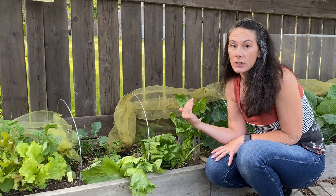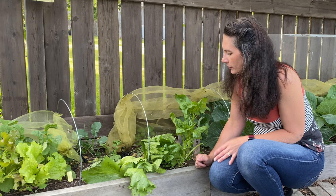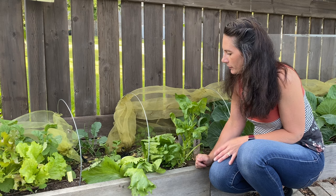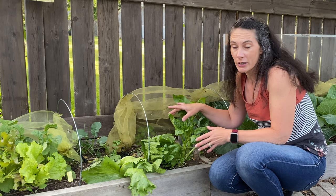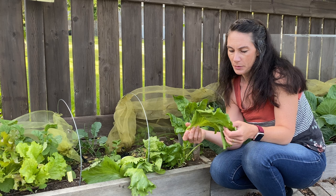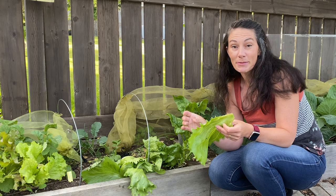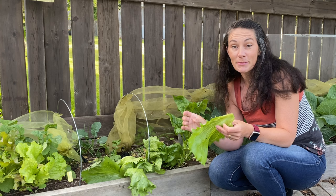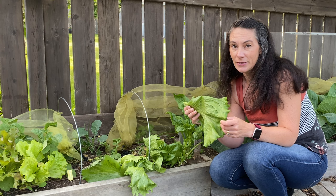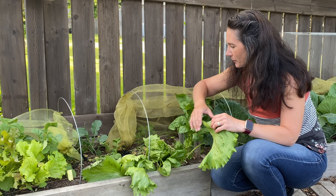Coming south from that bed, I've built in a smaller bed where this used to be my compost area — I believe it's about three feet long by two feet wide. Right now it has some spinach in it and I've been really enjoying that. There's some Bucapa lettuce — first year I've grown it. It's a nice crunchy heading lettuce, closer to iceberg style, which is what my husband prefers. I'm really enjoying it — it has a nice crisp texture. It's supposed to head up but I've been taking it like leaf lettuce, though you can see it's been trying to head up.